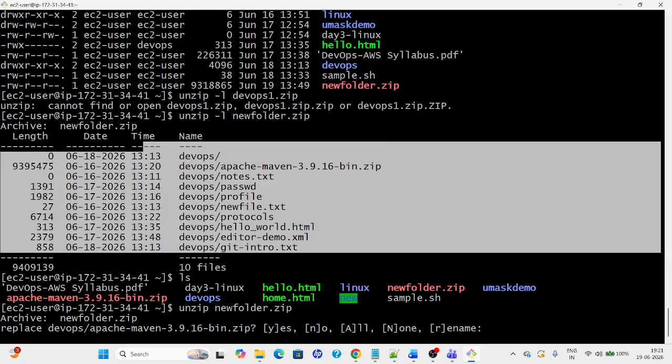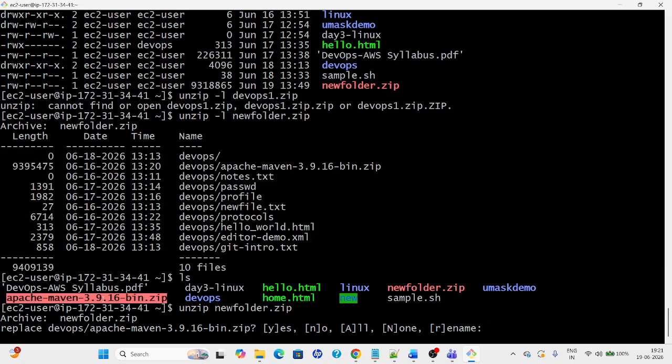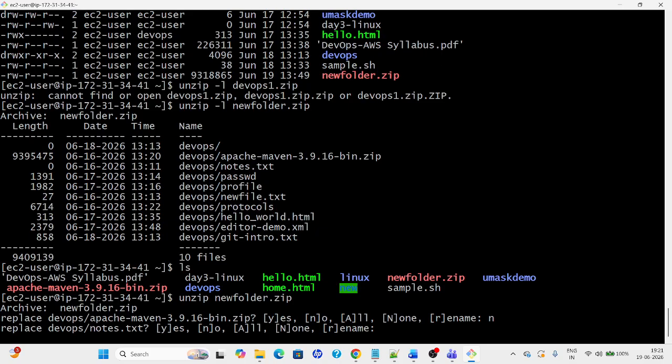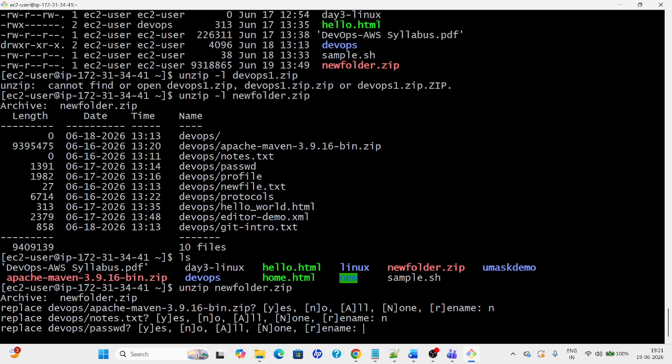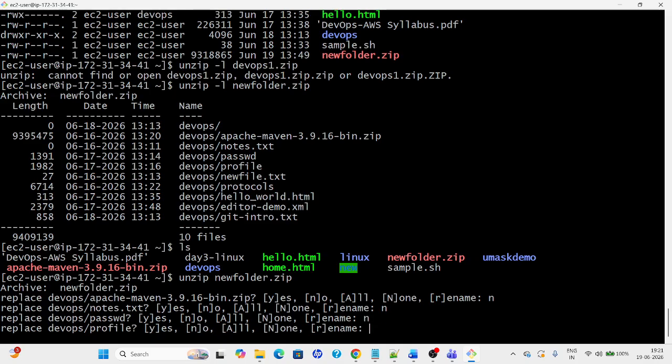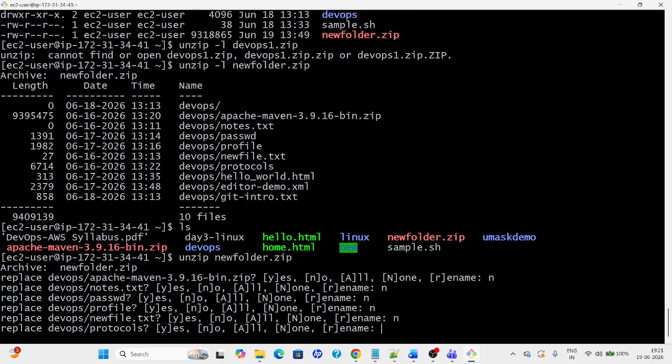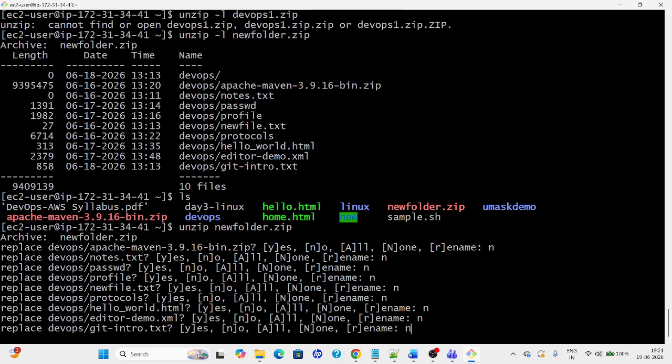So if I unzip all the folder openly, it will come all the files. But here inside there is a file called Apache Maven. Inside also there is a same file. That's why it is asking replace Apache Maven, yes or no. If I give y, it will replace. If I give n, it is going to not replace. So I am going to give n only. Same nodes also it is existing. That's why it is asking all the files, whatever the file are there, replace or not.